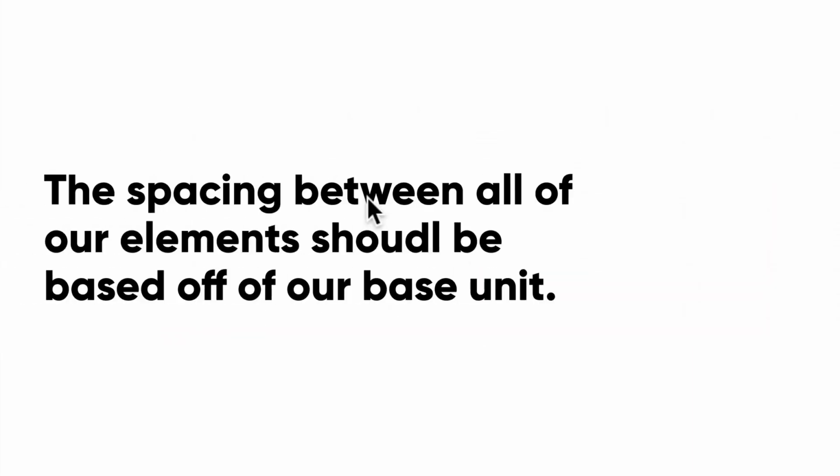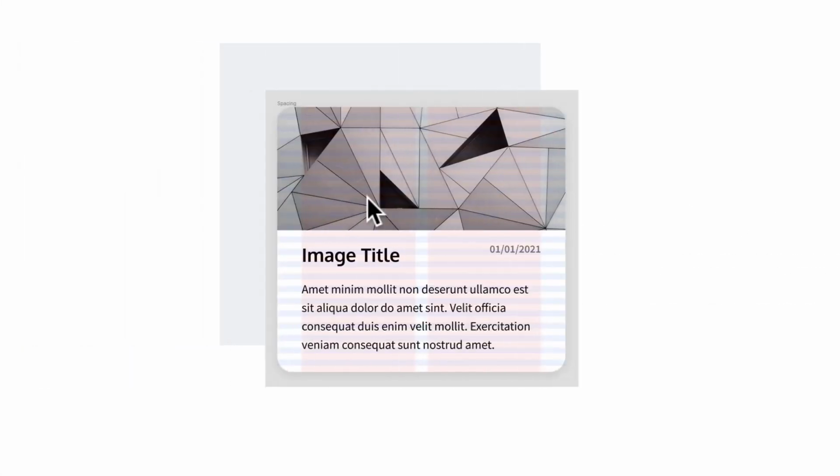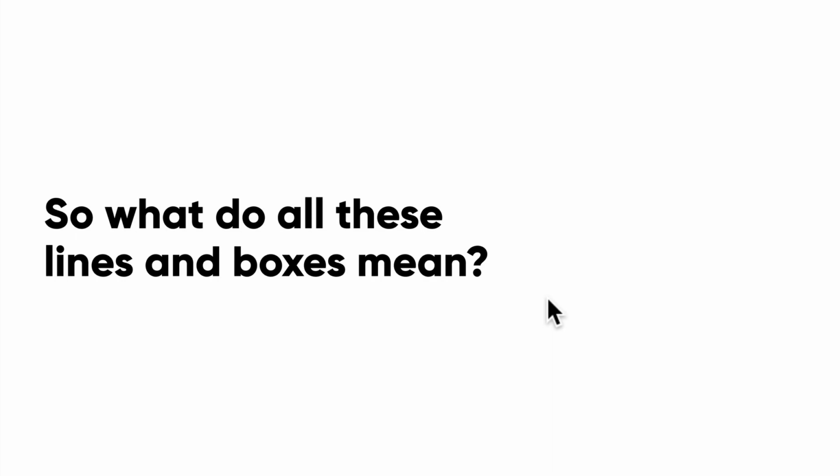Padding. This is the space between all of our elements, and you guessed it, is measured based off of our base unit. This makes spacing consistent and readable to our users. Think about this card over here. All elements are spaced using increments from an 8-pixel base unit. It creates uniformity. We have 16 pixels on this side, 16 pixels over here. We got 16 pixels here. You see on this grid on the bottom, these rows, which we'll get into soon, we got 4 pixels, 4 pixels, 4 pixels.